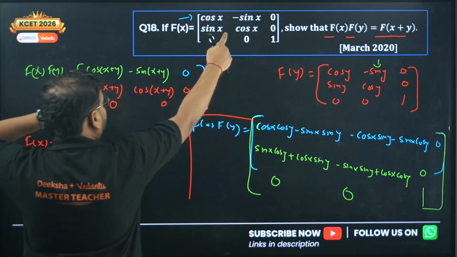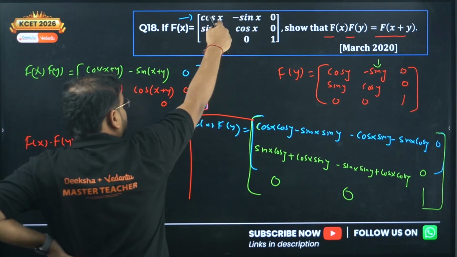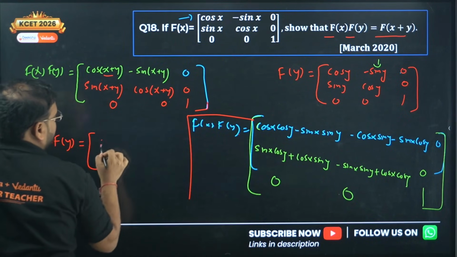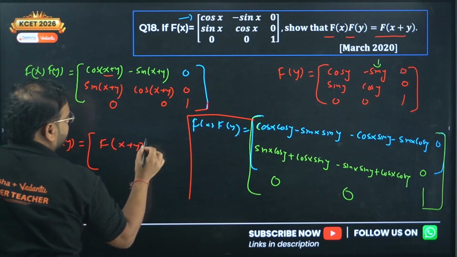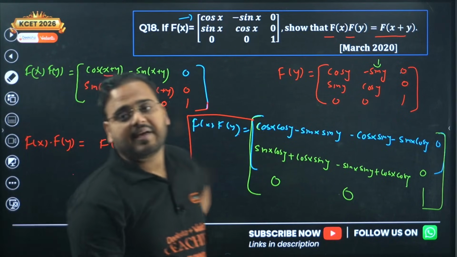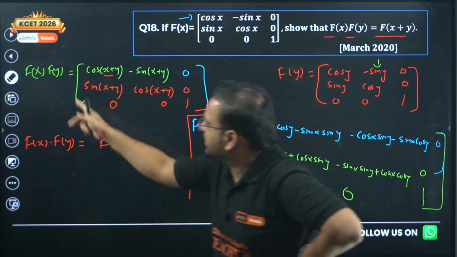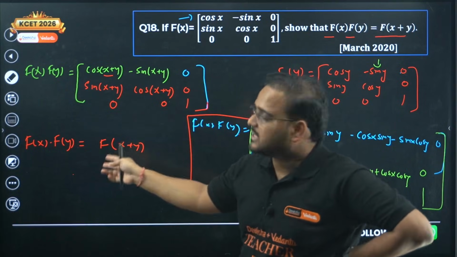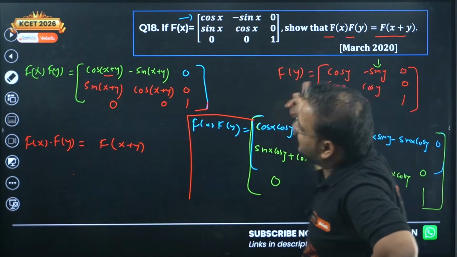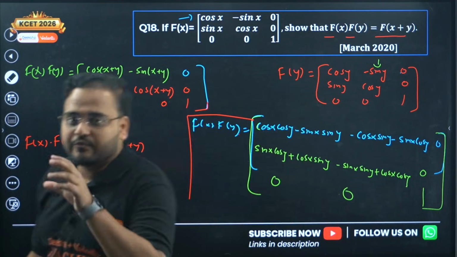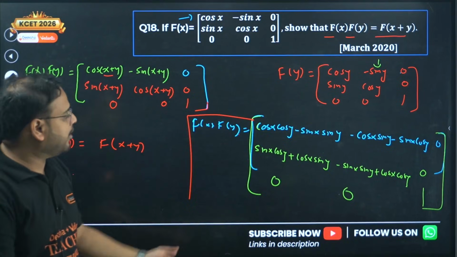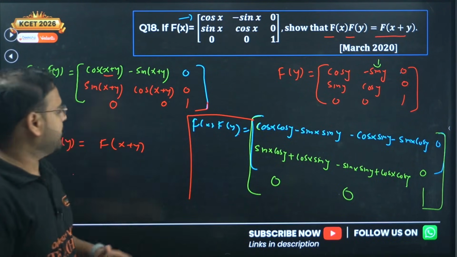What I get? I'm getting over here simply same function. Check the matrix over here. Same function. Just in place of x, we have x plus y now. So we become what? F of x plus y now. So in place of x in the matrix, it has become x plus y. Hence, if you start with the product, you're getting this result as the final matrix. Compare it with the original matrix, you'll get x becomes y over here and that becomes x plus y over here. Hence, we have proved that fx into fy is equal to f of x plus y using the formula of cos of a plus b and sin of a plus b.